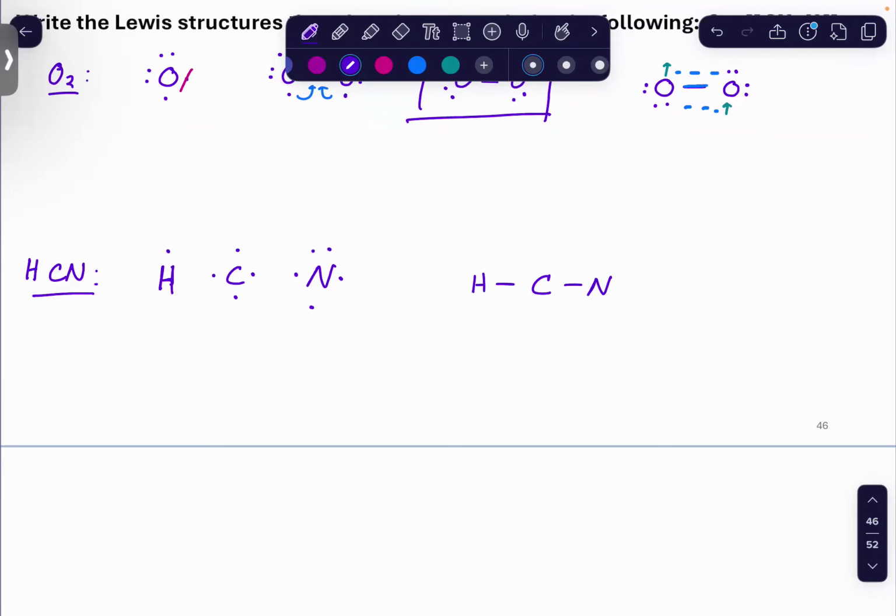And again, you can look at it and say, well, carbon has the most bonding locations. Nitrogen is going to have a lone pair on it. So more than likely, carbon is going to be your central atom because it can take on more bonds. Okay, but let's look at what was used. So hydrogen used that, carbon used those, nitrogen used that. So let's replace what wasn't used.